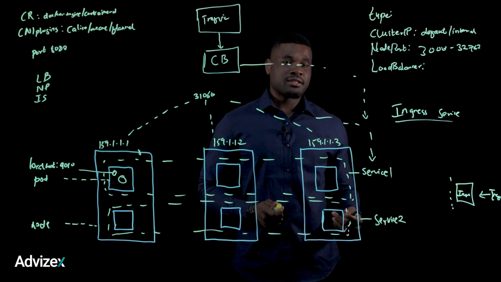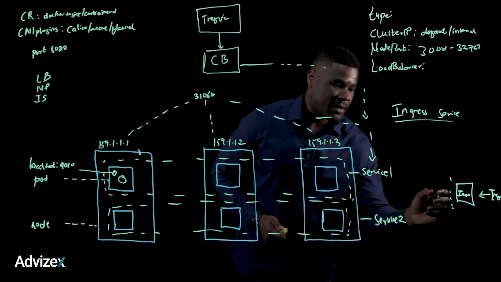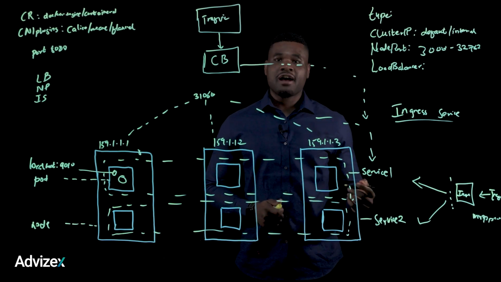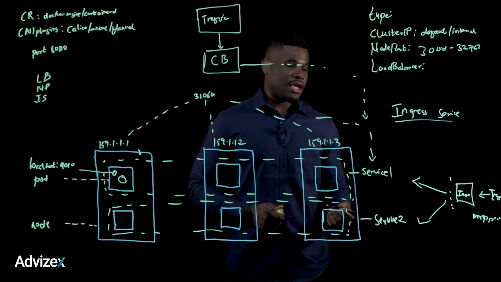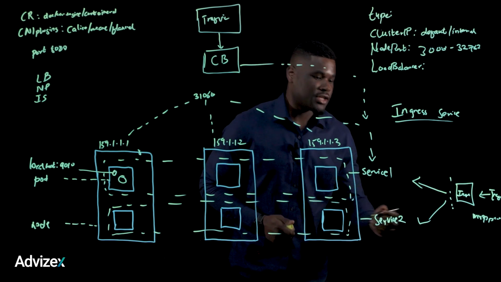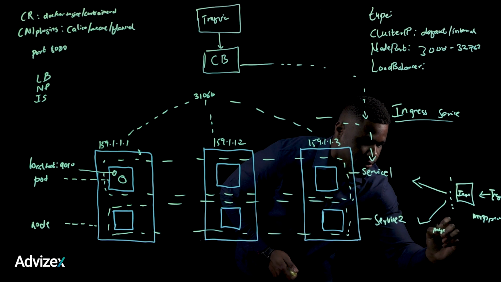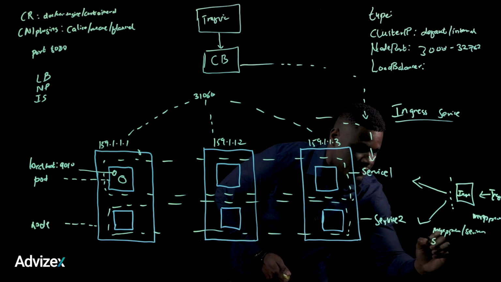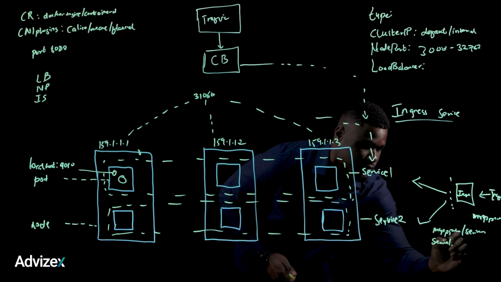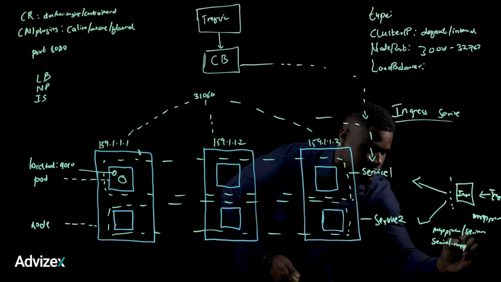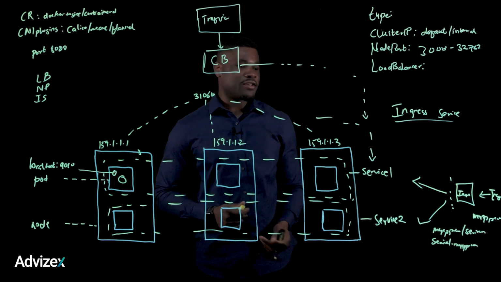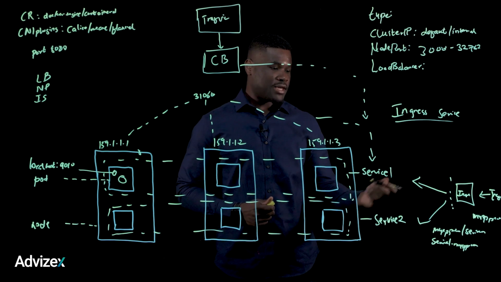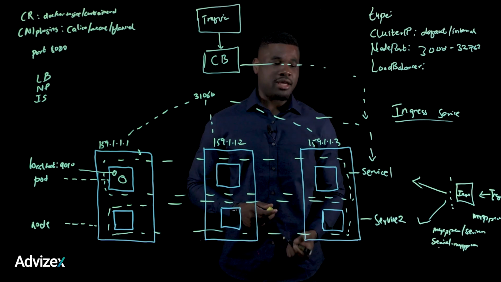It can do this in 2 ways. It can do it via path-based routing or subdomain routing. So let's say you have your domain, myapp.com, and you want to route traffic to your service 1. You can either do myapp.com/service1 or service1.myapp.com. So with an ingress service, you can define all your ingress resources or your ingress rules, and then you can route the traffic based on a path or a subdomain.